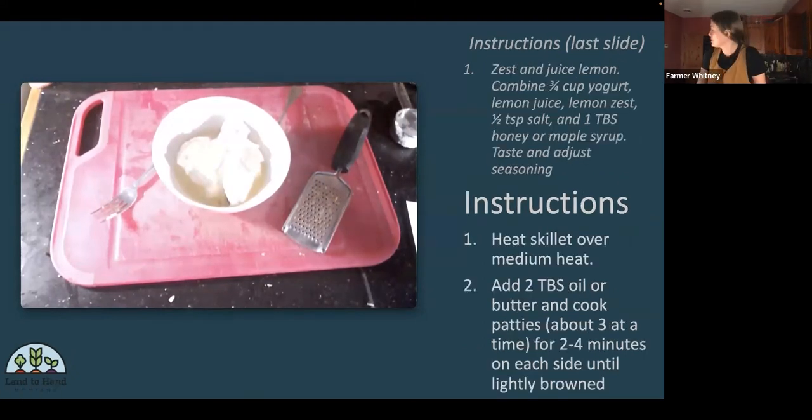So again, we put the same skillet that we had our onions in on the stove over medium heat, and we put about 2 tablespoons of oil or butter in there. So it's on medium heat, and we just want that to heat up before we put our lentil burgers in there to cook. If we are kind of frying something, if we put what we're frying in before the oil is hot, it just soaks up the oil, and we just want it to get crispy. We don't want to soak up the oil.